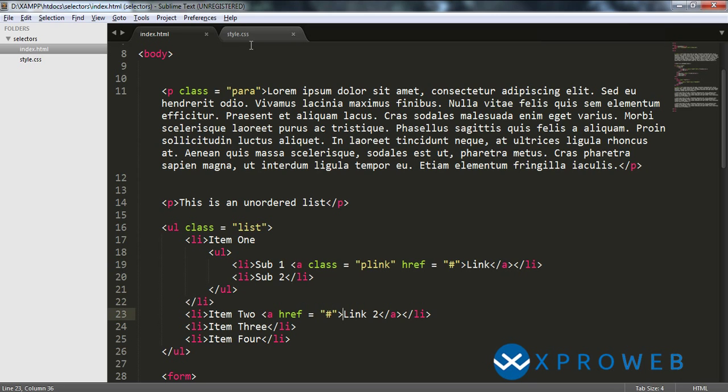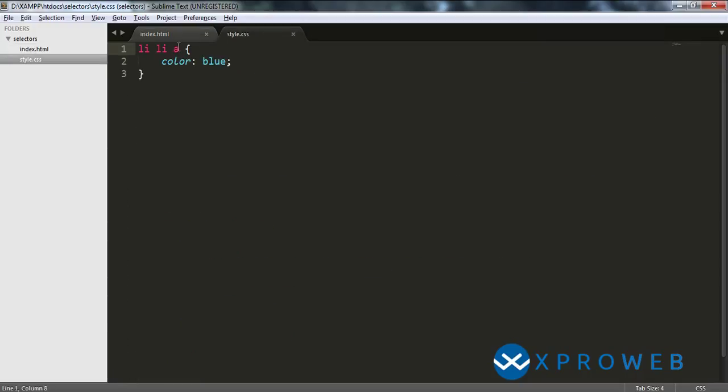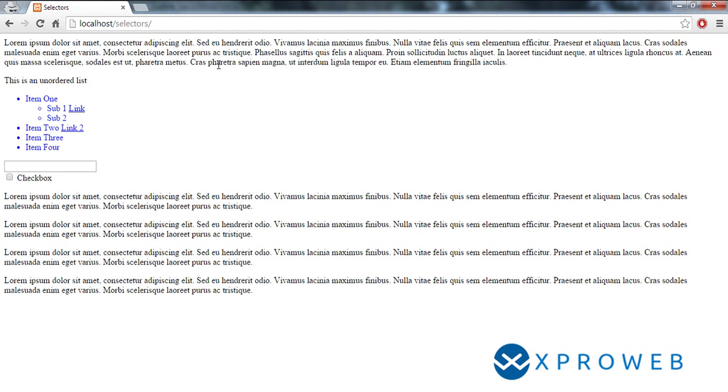What I have done here is I've selected the two-step deeper anchor element, and I've changed the color to blue. Let me change it to red, because by default the anchor tags are blue in color. Okay, save it and refresh the page. You can see that only this link has changed its color to red. That is about selecting the child elements.